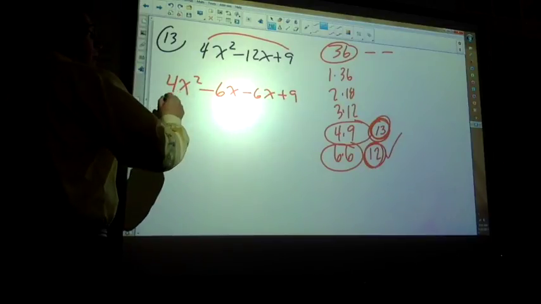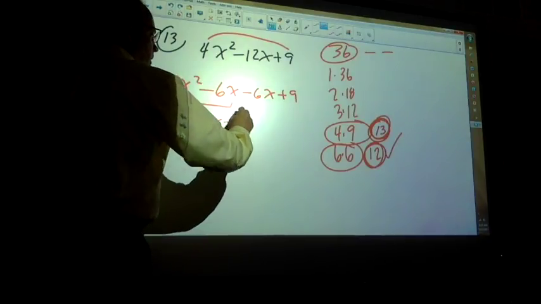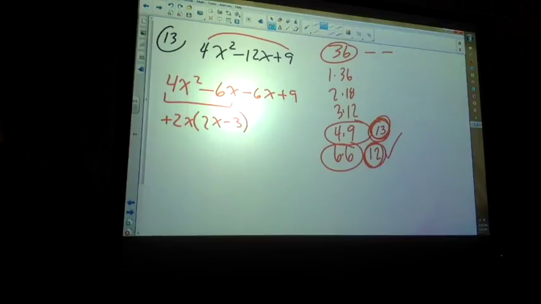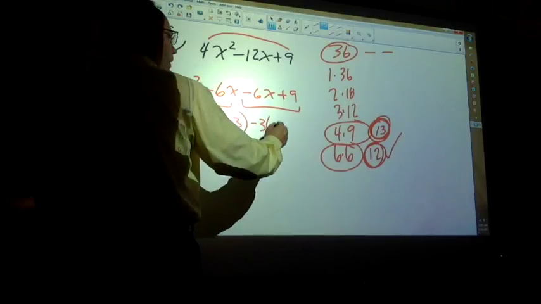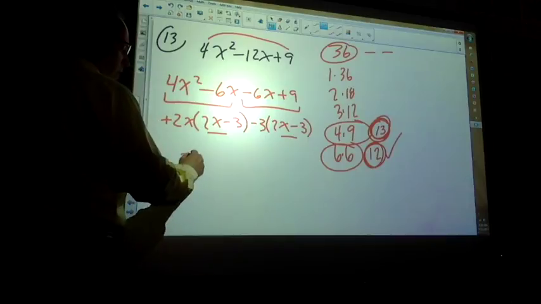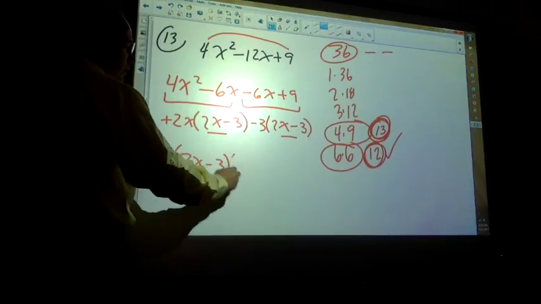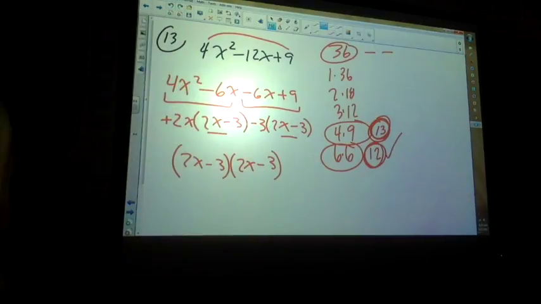So this is fine, isn't it? If I factor out here, I can take out a positive 2 and an x. What do I factor out here? Negative 3. Make sure that changes both signs. So I have these in common, so I get 2x minus 3. What do I have left? Plus 2x. 2x minus 3 as well. So that happened to be the perfect square one, right? But we didn't see it right away. Of course, we can't add 4 and 9 together to get 12.